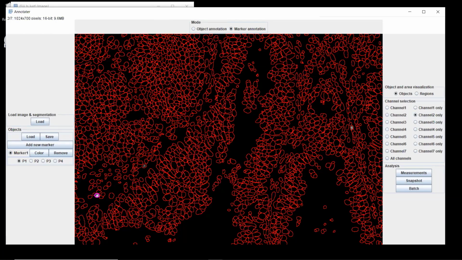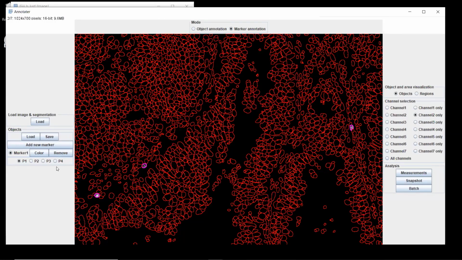Yeah, I think there was a memory issue here, but anyway, you can just select the ones that are positive, and you're good. So it's fast to do it manually because you just need to click to select the nuclei. But if you have many images, you don't want to do that.